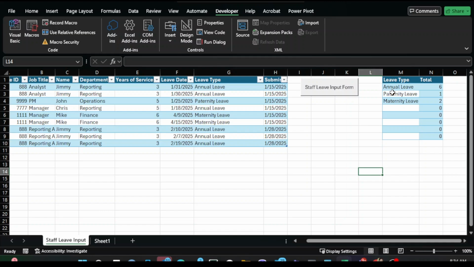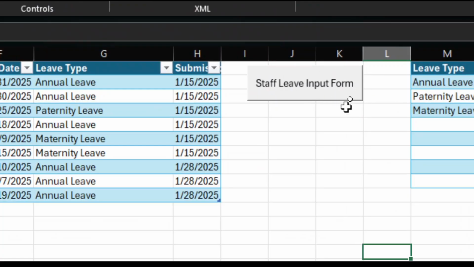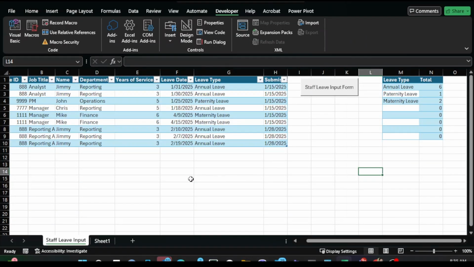The next part of the process, you see, this is ideally a shared document that users can access in their network, in your organization's network, and fill it out simultaneously, and they get to enter the information automatically using the form. This is best, and I would suggest really that they open this file in an Excel desktop application, because it has a macro or a VBA button right here.